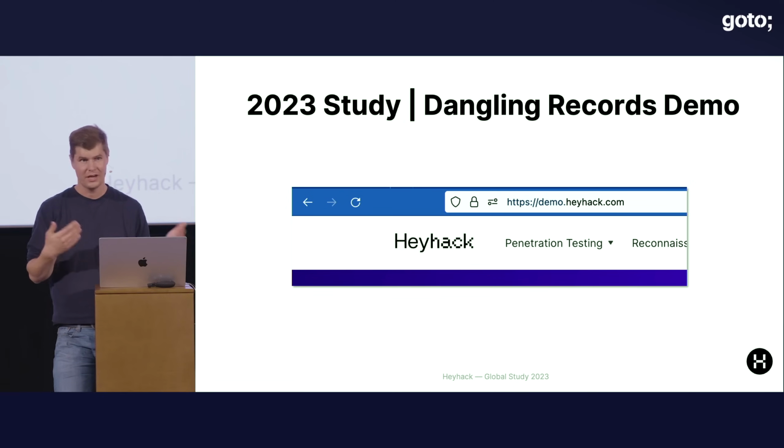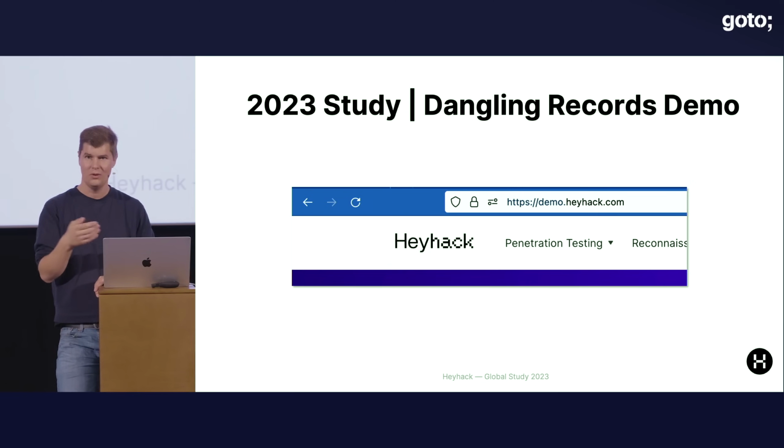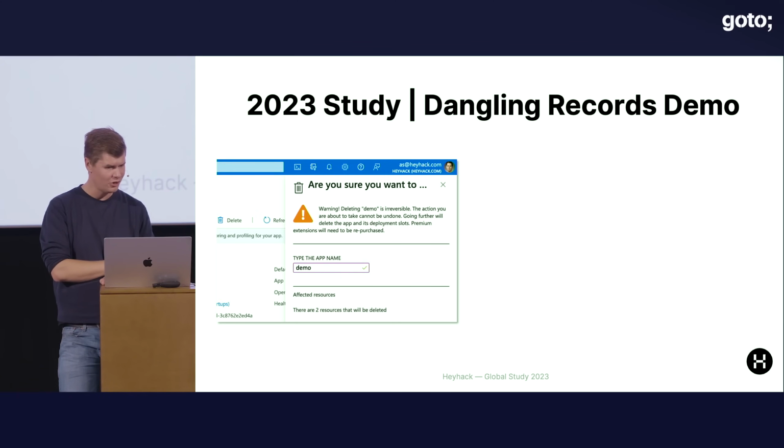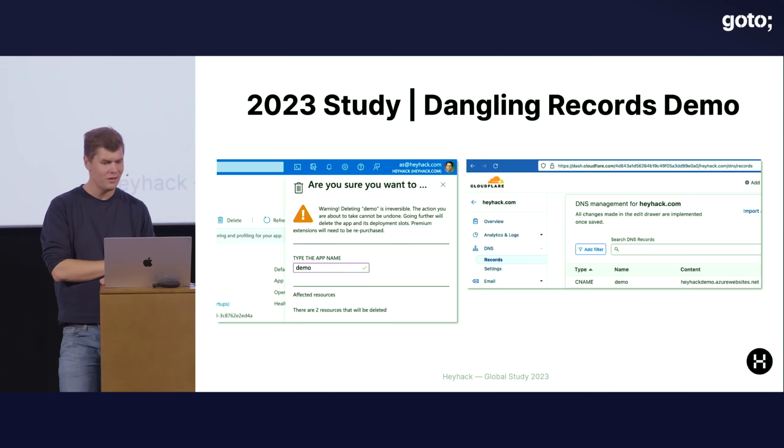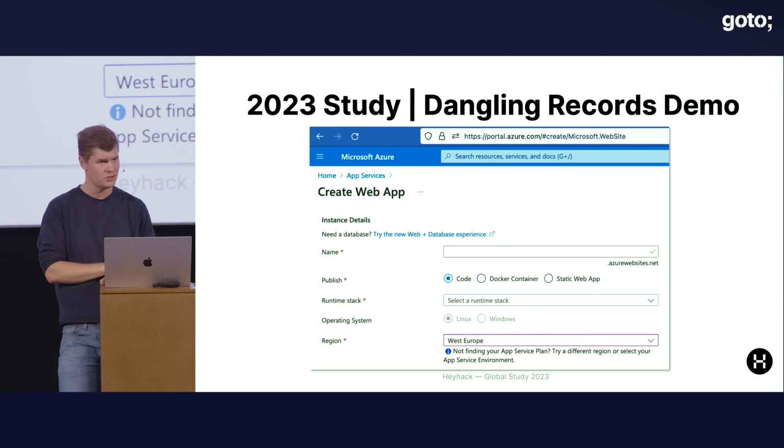It might have been a dev site or a test site, or sometimes marketing is at fault. Marketing divisions tend to spin up campaigns all the time. They might also ask for a subdomain, and so they'll point that subdomain to a resource, but after 3 months, the campaign is not running any longer, so they'll shut it down. And so they'll come into their Azure account, they'll go in, they'll delete the resource, but they'll forget to remove this record. And now, anybody that has an Azure account, as I said before, could come in here, do exactly the same thing.